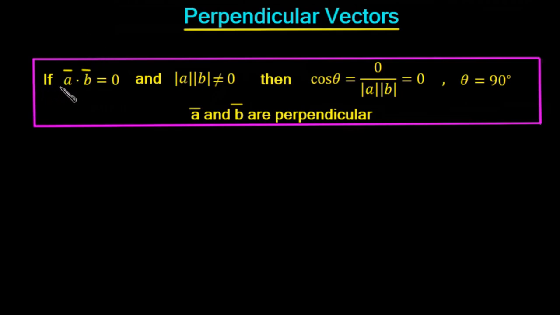Then if the dot product of A and B, so that's A dot B, is equal to 0, and we know that the length of A times the length of B doesn't equal 0, so there are actually two vectors and none of them are length 0, then we can say from our angle formula that A dot B upon the length of A times the length of B, well, the A dot B is going to equal 0 because we've defined it as such.